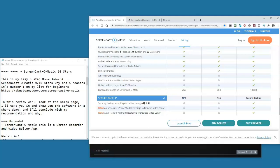For the Premiere version, I can record onto my phone, ScreenCast-O-Matic, and then have it automatically back up online, but also have it transfer to the desktop. That's really cool. I mean, there's a lot of features that they have for what we're talking about. Number one, super easy friendly, but even better, they're just some good features.